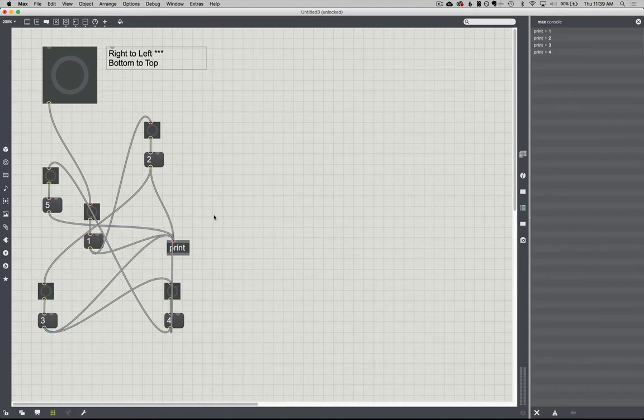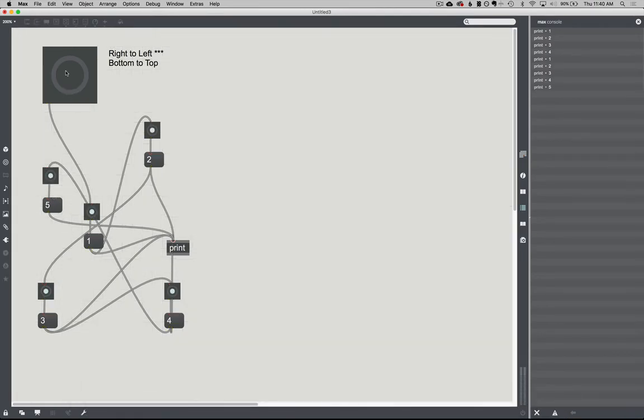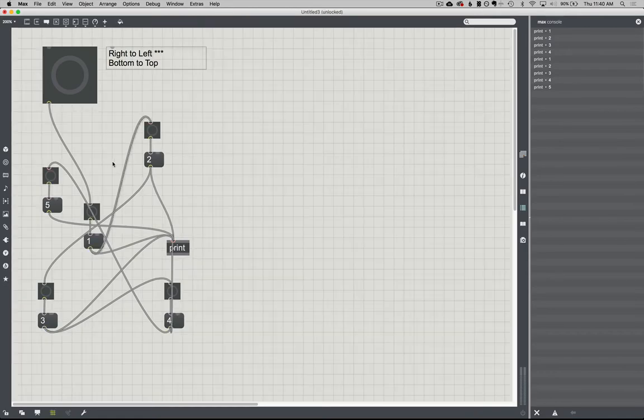And this is an absolute rat's nest of cables and whatnot. But what's important to realize about this is we know that it's going to come out 1, 2, 3, 4, 5. Because even though we have this right to left, bottom to top thing, all of these cables are connected. So it's literally going to go down, trigger 1, and then up to 2, trigger 2, and then the 3, trigger 3, and then the 4, trigger 4, 5, 5. You get it. So now if I lock the patch, you can see 1, 2, 3, 4, 5. So the flow always takes precedence in terms of following that line and whatnot.